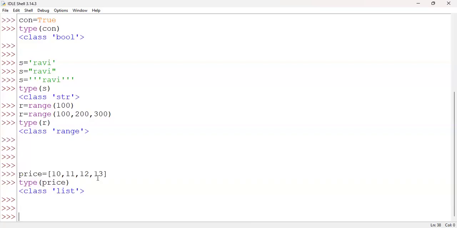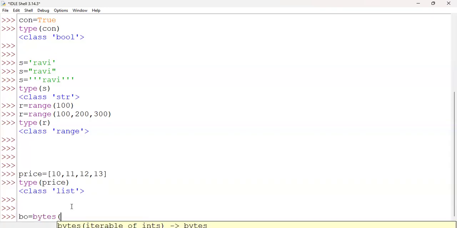Bytes is nothing but, so we have declared a list, right? So we will use this value for bytes. So now let me allocate bo equals bytes of, and we'll pass this list as input. What is this?